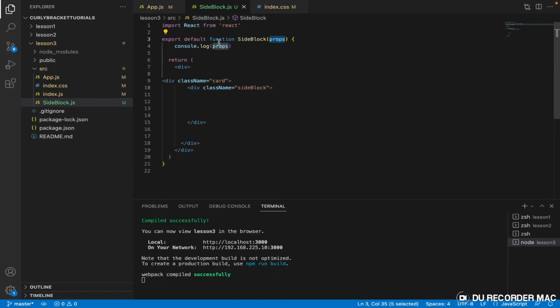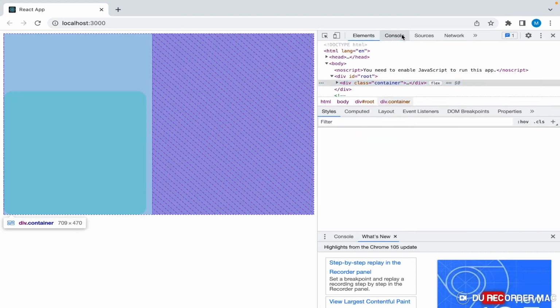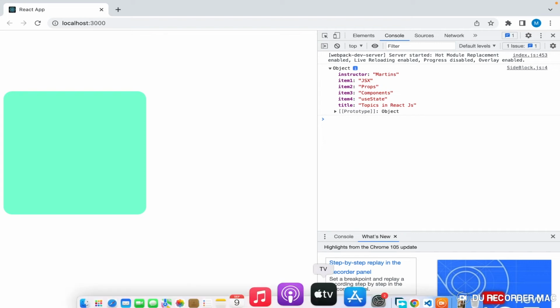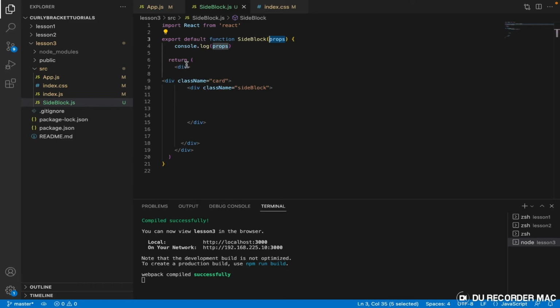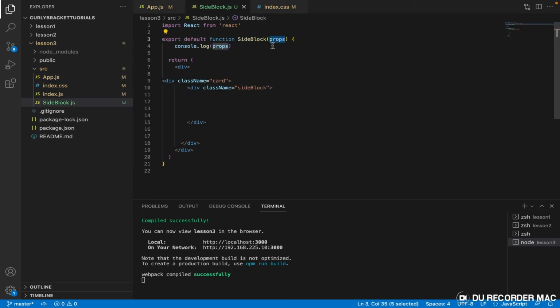So let us console log it and see what this props has in it. Inspect and console. We have an object here, and that object has instructor Martins, item 1, item 2, everything we listed right here. This guy now has them.